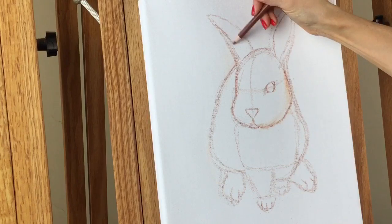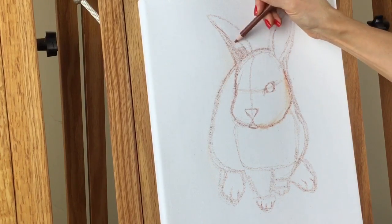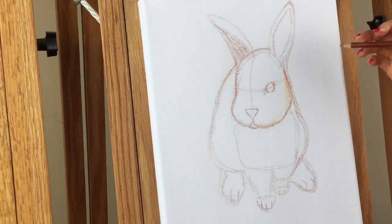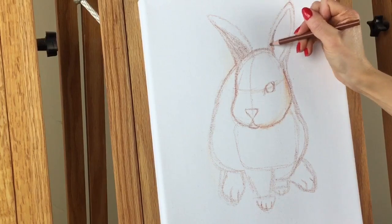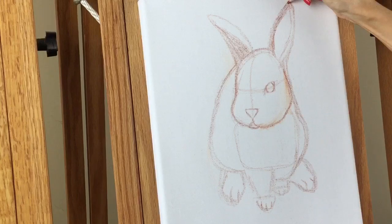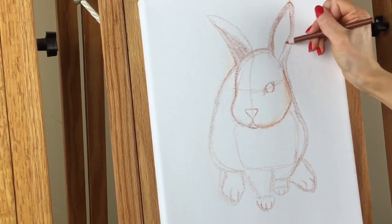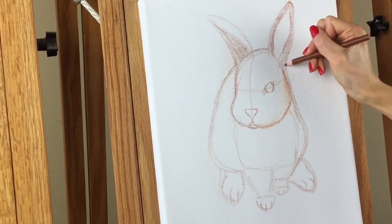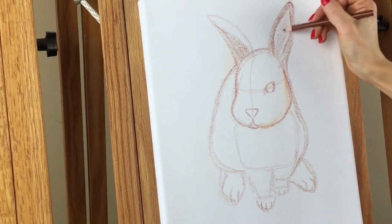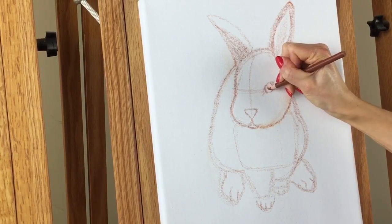To shade, follow along and watch closely as I work over the entire body. Shading will make it easier for you to determine where all of the lights and darks are. Don't forget to add the pupil of the eye. Make a C shape with your pencil, then shade around it.